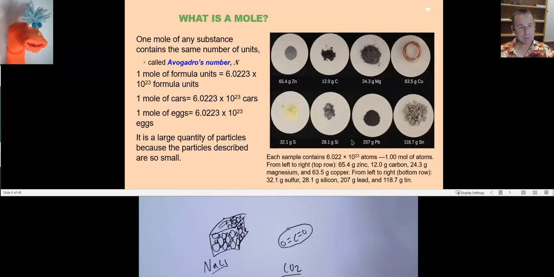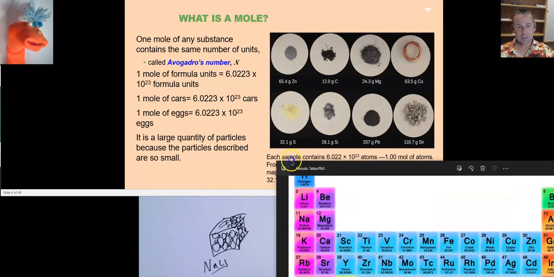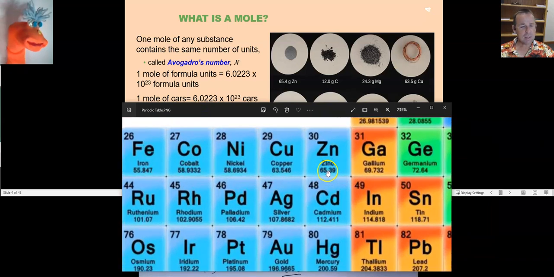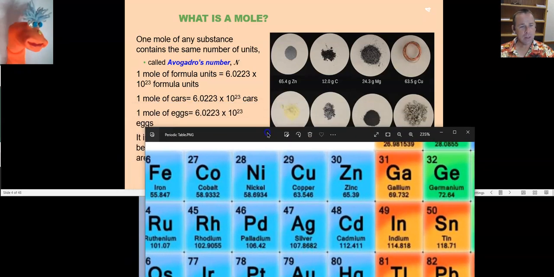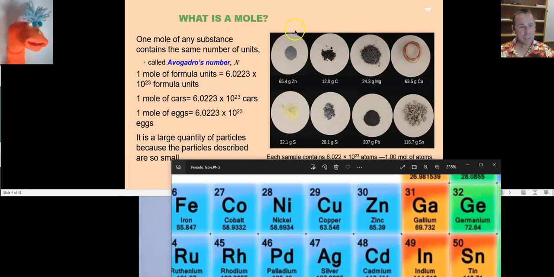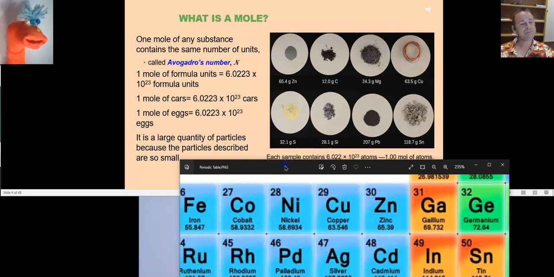So here's some examples of some moles. So here, this is 65.4 grams of zinc. And if we look at zinc here and find that it's 65.4, that's the mass. And so 65.4 grams of it is 1 mole of it, right? Here's copper. It's a wire, right? And it doesn't need to be in just a pile of dust like stuff. 63.5 grams of copper. Again, that's the mass there. And therefore, that many grams is 1 mole, 1 unit of it, okay, 1 molecular unit.